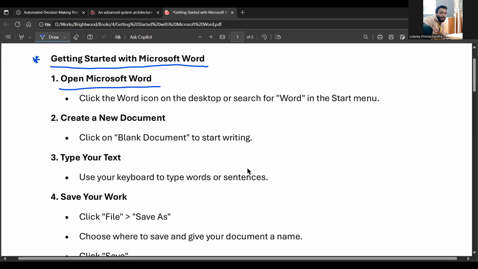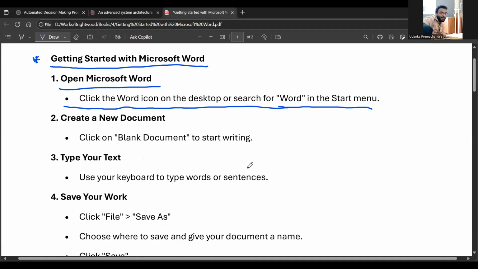So how do you do that? You have to click on the Word icon on the desktop, if you have a Word icon on the desktop, or you can search for Word in the start menu. Okay, that's the first thing. Write down this thing. That's the first step.